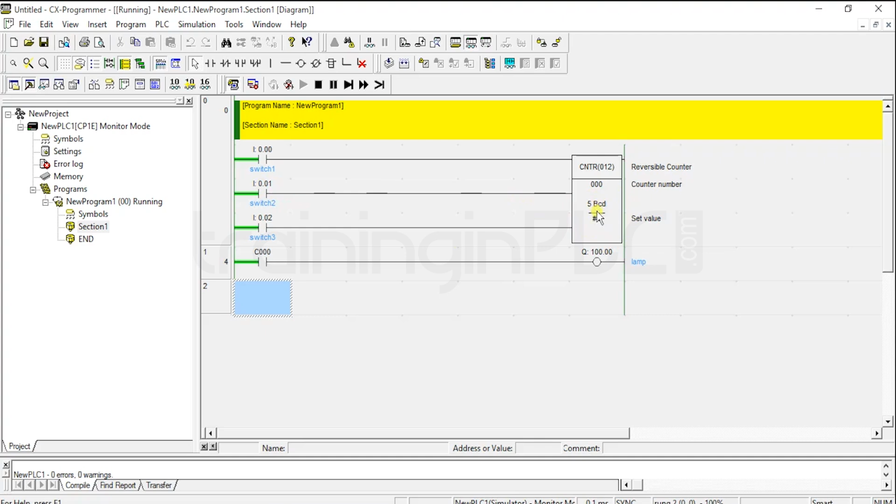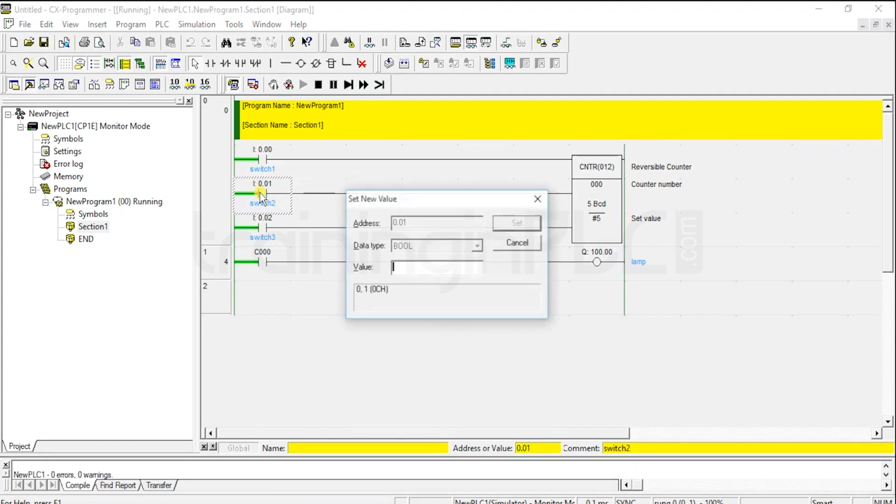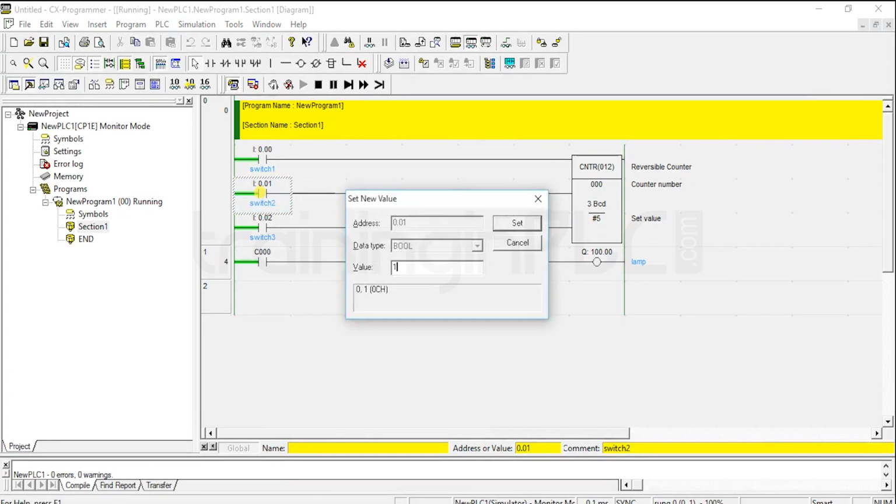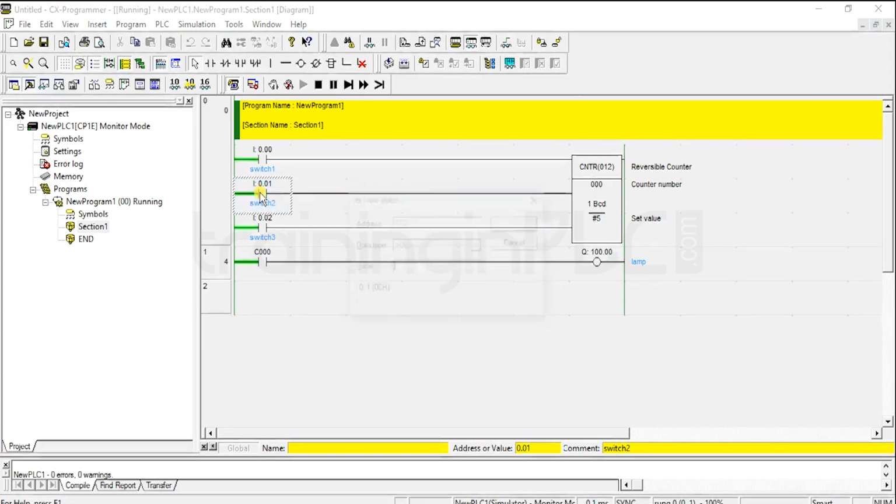So when it completes one cycle from 5 to 5, your decrement output will be on. We'll check it. Go on giving the pulses. See, now it is at 0. I'll give one more decrement input. So again it reaches 5. So now the output is on here.